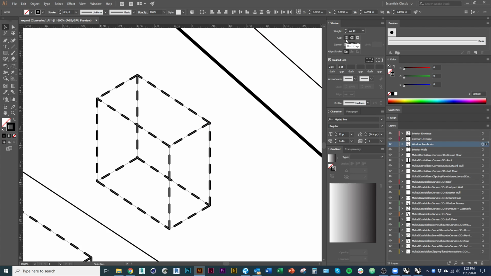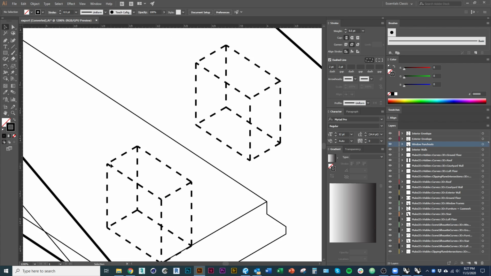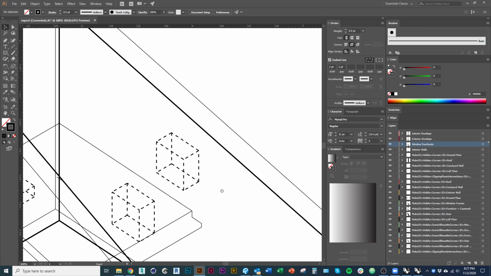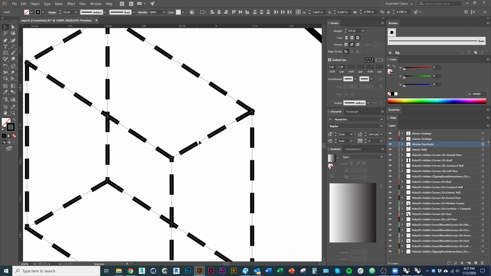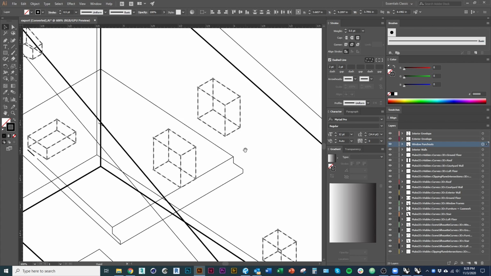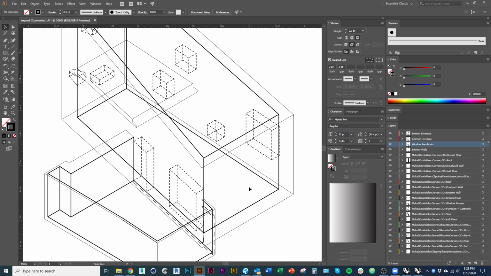The other thing that you can see in this panel is the difference between a butt cap, a round cap, and a projecting cap. The butt cap will give us square ends to the little dashes. And it'll also make the line appear a little bit shorter, rather than the projecting cap, which will go all the way around the anchor point of the line. Anyway, just something to keep in mind. I'm actually going to try a little bit tighter of a line right there because I like that to be a little bit smaller.